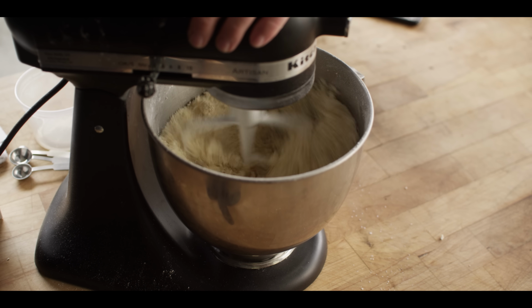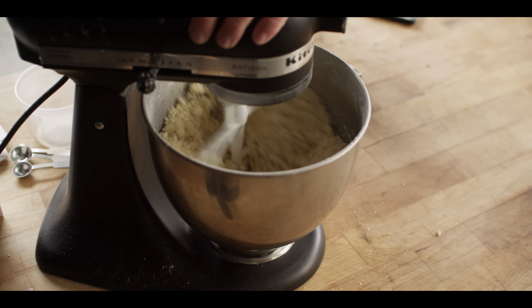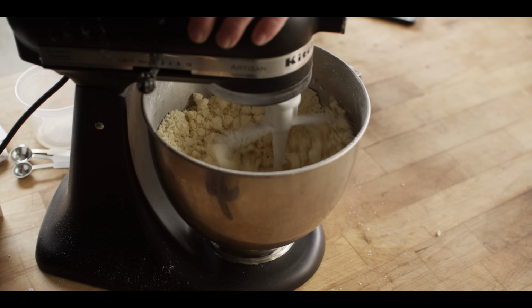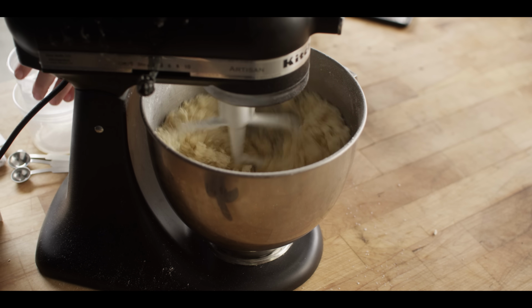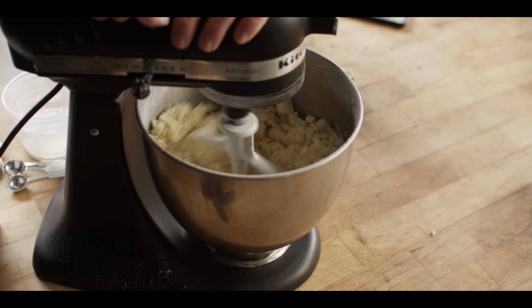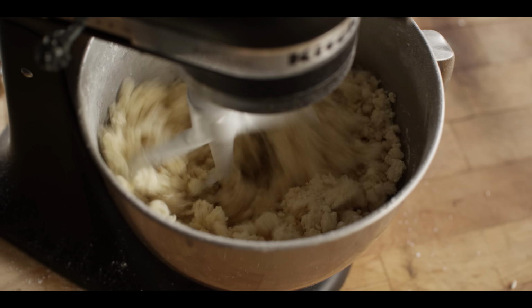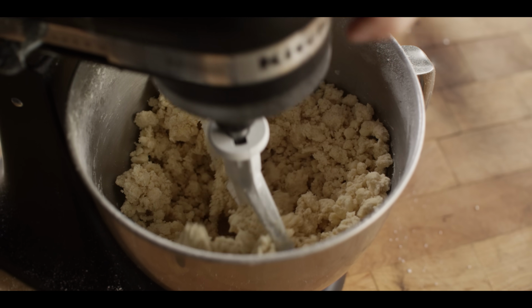That's probably all we're gonna need. Just a couple tablespoons. Yeah, so we're looking for this crumbly mixture like what's going on right now. We'll let it clump up just a little bit more before we turn it out. All right, that's it.